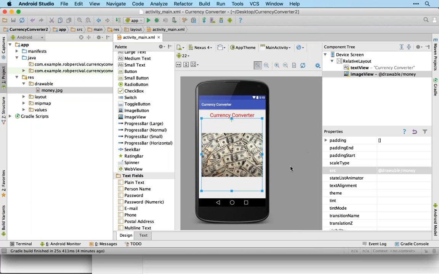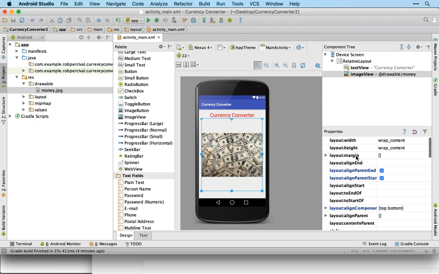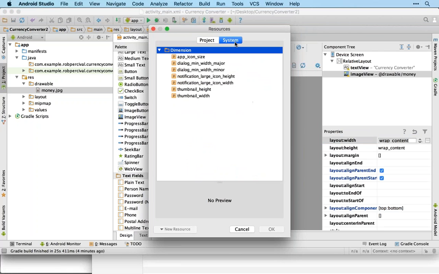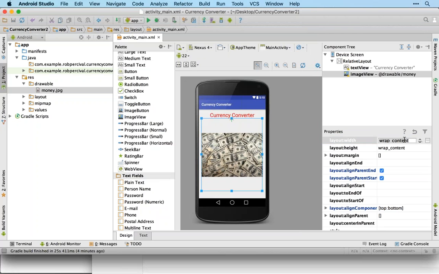Let's set the width this way. So instead of setting the width to wrap content, we'll set it to a fixed width. So let's try 300 pixels. Hasn't changed anything.